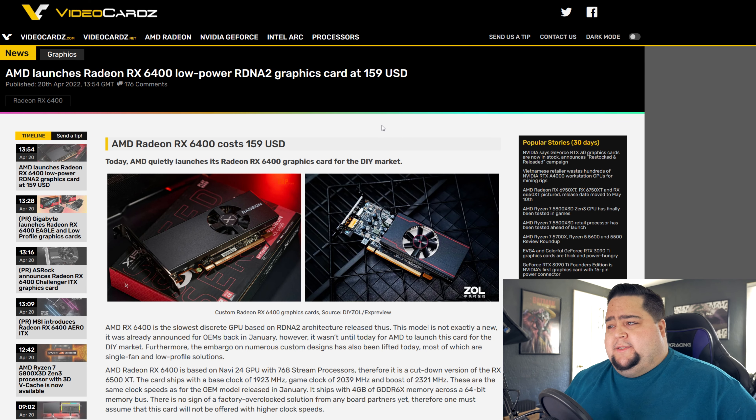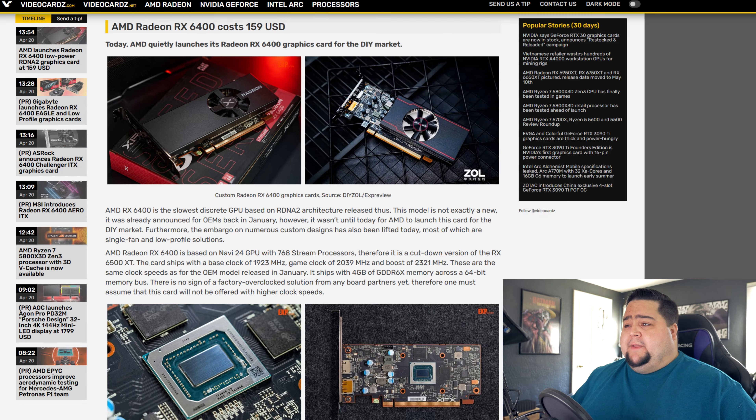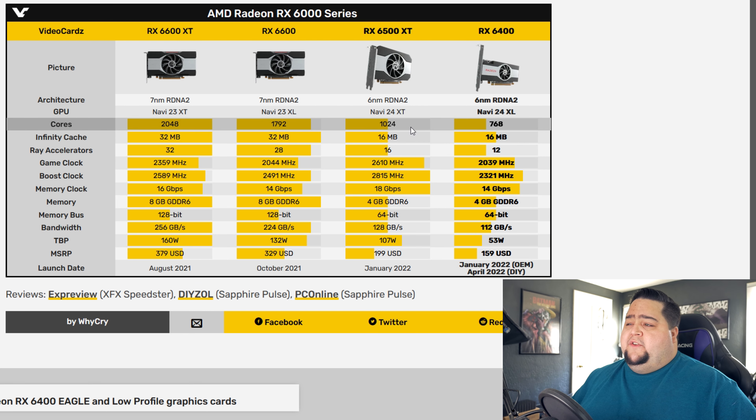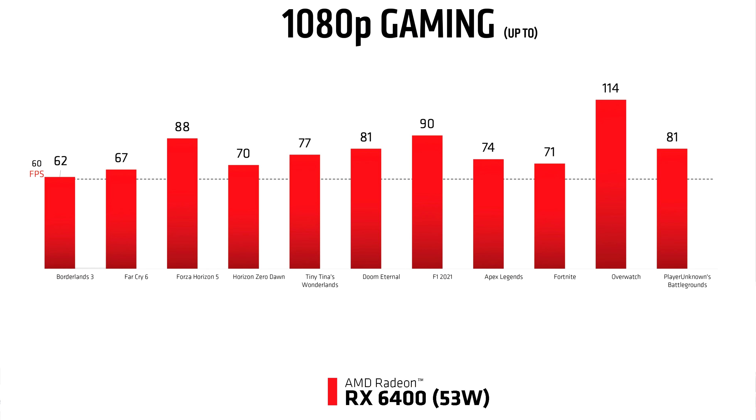Next up, AMD has sort of quietly launched this low-powered, low-end GPU in the form of the RX 6400, which will obviously be slotted below the 6500 XT — which definitely met with the ire of many reviewers when it launched. The 6500 launched at around $200, but that was when GPU availability was really bad, so even the $200 card was being found online for $350 to $400 for what was honestly a pretty weak GPU. Prices are starting to get better now and you can readily find many cards available. The RX 6400 is launching at an MSRP of $159 with pretty low power usage. On the core count, it has 768 versus the 1024 of the 6500 XT, so you can expect it to run about 25 to 33% slower, and that's backed up by initial benchmarks.